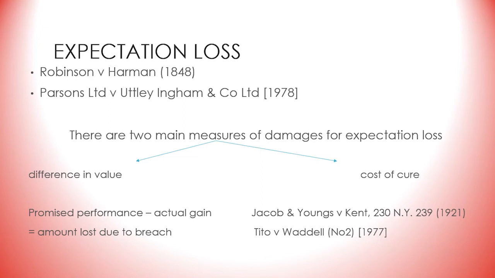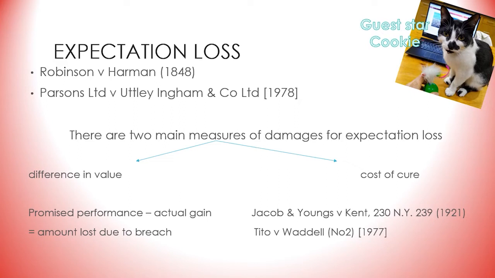This leads to the question of what to claim and how to claim it. In Parsons v Uttley Ingham from 1978, a farm bought some equipment to store food and use it to feed their pigs. Because of the way it was installed, a ventilator was left closed, the feed went bad, and the pigs got sick. The claimed compensation was for loss of the profits from having lost the pigs. There are a number of ways to calculate the loss: loss of promised performance, meaning not getting a functioning pig feeder; and consequential loss, which could mean the dead pigs, the farm being made worse off, or the profits from the sale of the pigs having been lost.